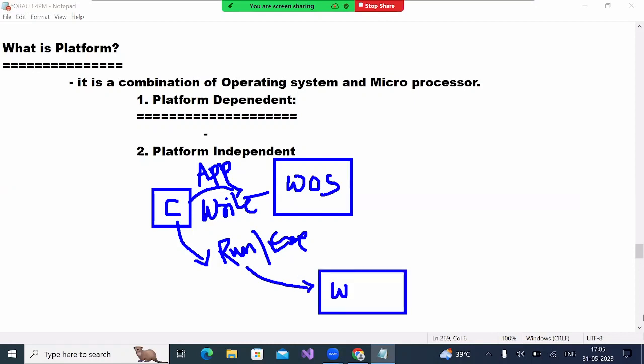In which operating system you developed your application, the same one only runs. I developed it in Windows, so only Windows I can run it.